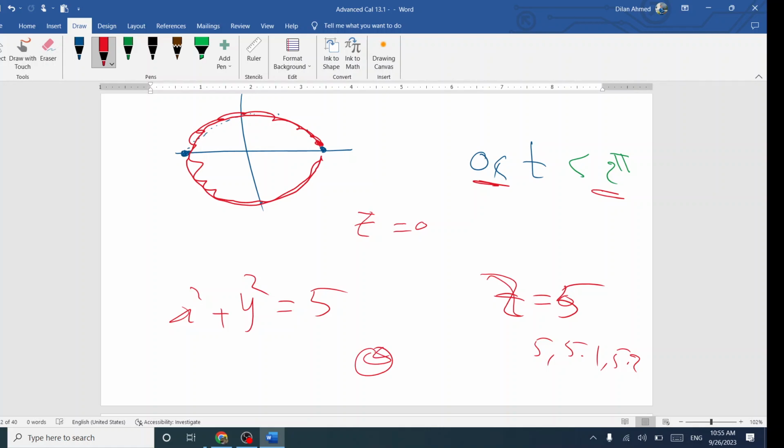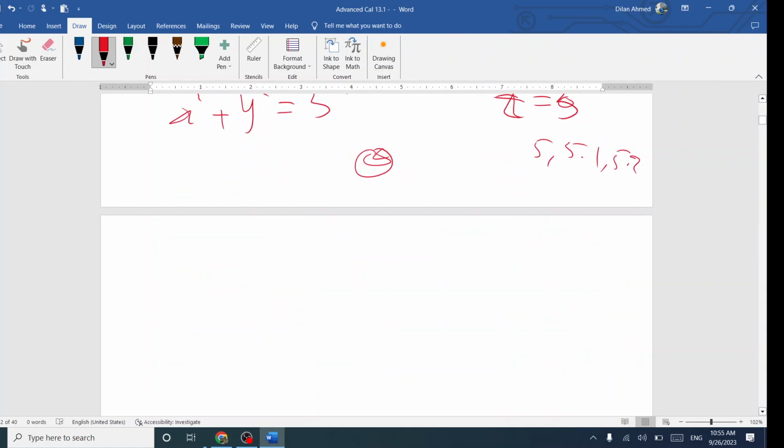Clear. How about if I make z to be t, and t starts from 0 to, for example, infinity, and increases. So the circle will be like that, right? Because z increases from 0, first I'm in the ring on the table, then z changes, the circle is constructed and goes up like a spring. Understood? Or like a spiral.